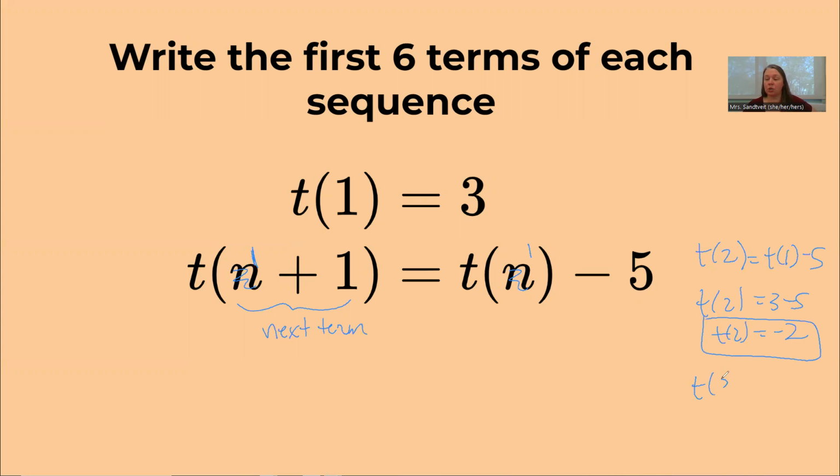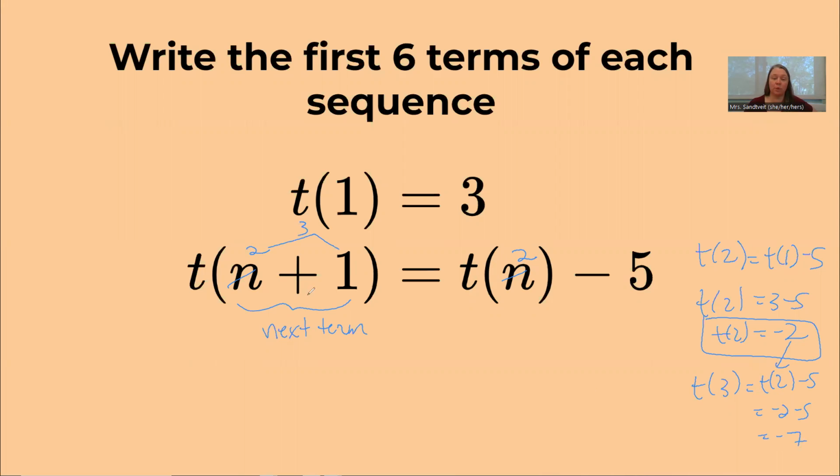Now, if I wanted to get term 3, to make this equal 3, then this would have to be a 2. So then I would have to put a 2 here, right? The ends have to be the same. So that's to get me term 3, right? This adds to be 3. That means I have to take term 2 and take away 5. Well, I know term 2 is -2, minus 5 is -7.